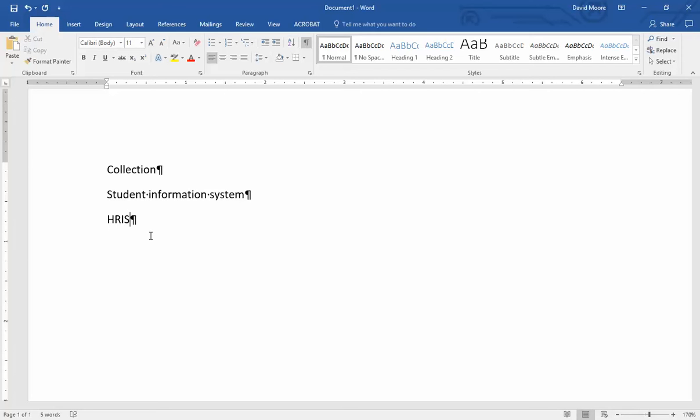So these are some typical possibilities. And what'll happen is when you're designing your system, or when you're coming up with the idea, the client's going to come to you and say, I need something that's going to help me manage this. I need something that's going to help me manage my collection of DVDs. I need something that's going to help me manage all of my students, their classes, and the professors. Or I need something that's going to help me manage my employees. That's going to be the need that we're trying to fill with the creation of this database system.